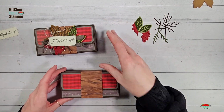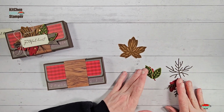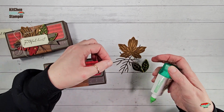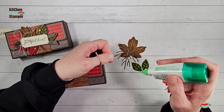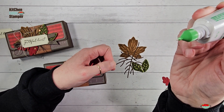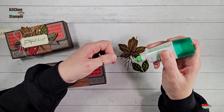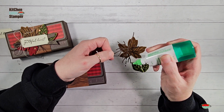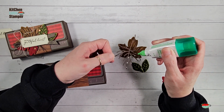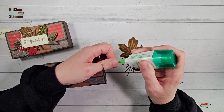All right, let's decorate. I'm gonna bring my leaves in, and we're going to adhere the veins. When I do this, I'm going to hold one of the extreme ends. I'm gonna squeeze my glue bottle until there's a little drop. Do you see that little drop at the end? Then I'm going to release the pressure to about maybe half of the pressure, and you can just, if you want to, dot, just tiny little dots everywhere. Or you can do gentle pressure and just swipe, but all you need is a little bit.